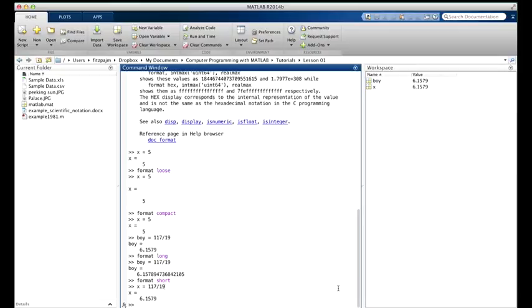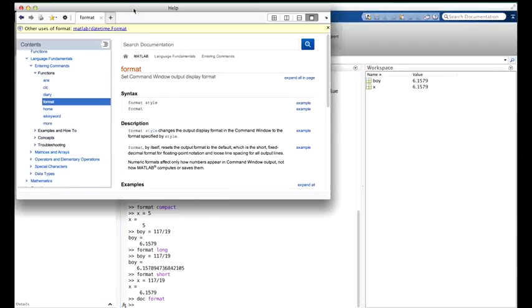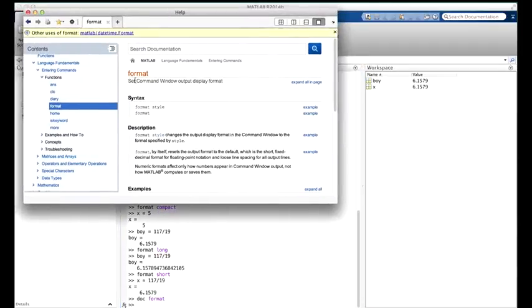For example, if you want to see the fancy documentation with the fancy fonts that you get when you use the search bar up here, you can also get that with the command called doc. So let's try that with format. There, all this nice stuff shows up. And it is pretty handy. We won't go into it, but we've seen it before and you can check it out.